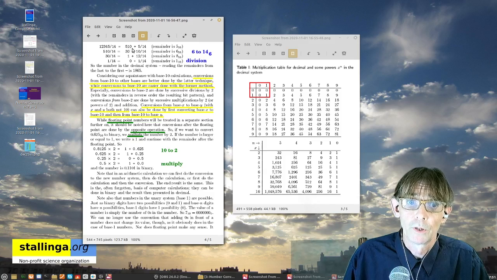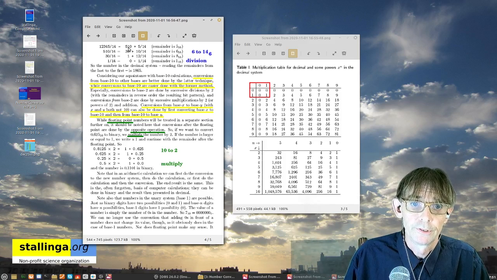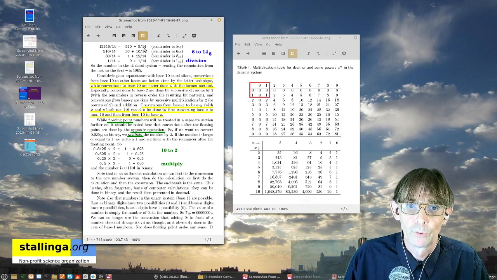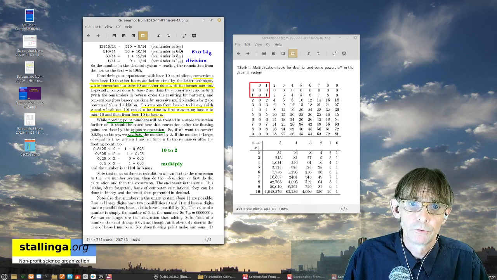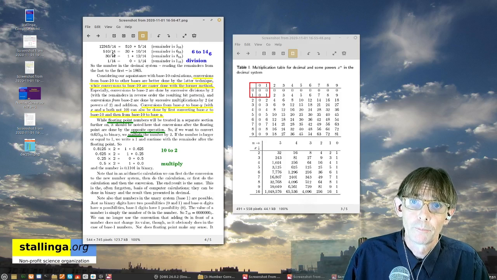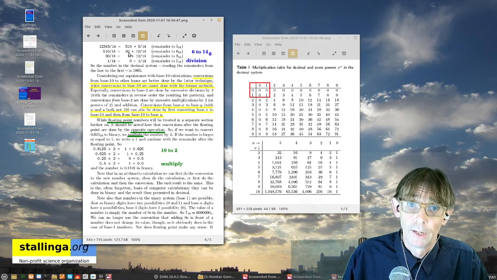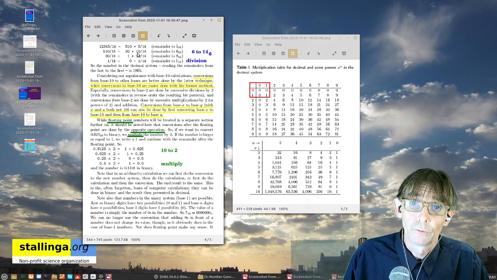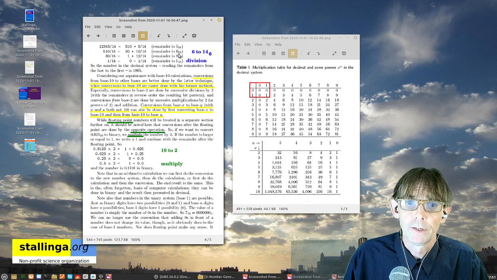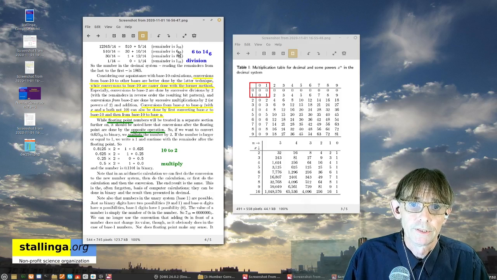We will get that this is 510. That is 5 times 36 plus 1 times 6 plus 0 times 1. And we have a remainder of 5, which is still to be divided by 10, which is 14 in the hexal system. So the remainder is 5 in the decimal system, which we have to remember. Then we continue with the integer number. 510 divided by 14 is 30 in the hexal system, and we have a remainder of 10 in the hexal system, still to be divided by 14 in the hexal system. So we have a remainder of 10, and that we remember in the decimal system, which is 6.